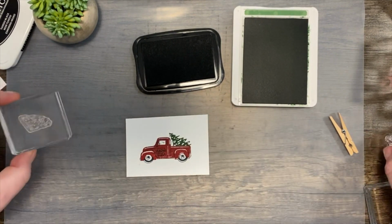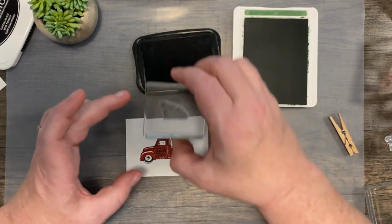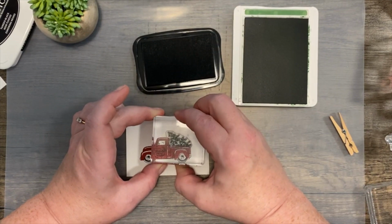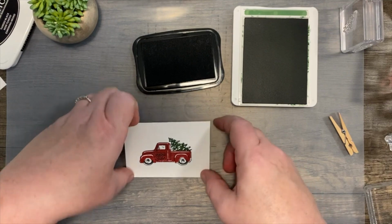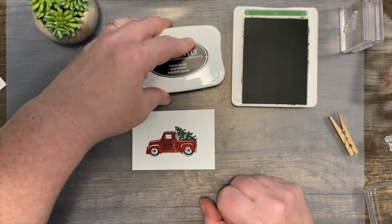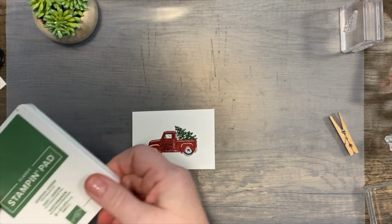And just add that to the truck. And now I'm going to take the outline of the tree, and add the outline detail. Sometimes it's easier to add the outline after you stamp the fill because you know where to put it. It's harder to see if you don't have that. So anyway, there's my little truck. Now, it's completely done and ready to be trimmed out.